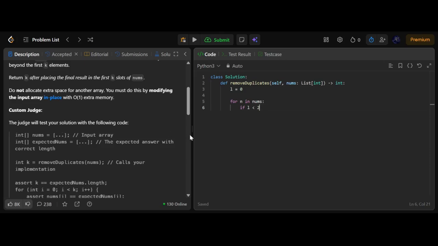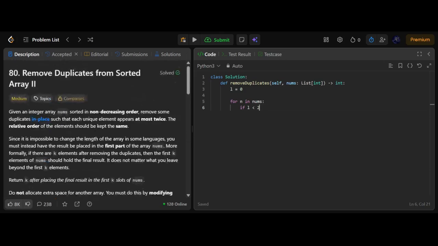So we want to fill up at least two elements before we do any comparisons, or n does not equal nums[L - 2]. If the element that we are at does not equal the element two positions back, then we are in the clear. We can set nums[L] equal to n, and we can shift our left pointer by 1. And that's all our code.